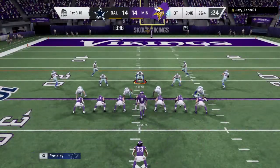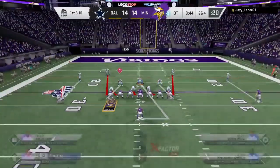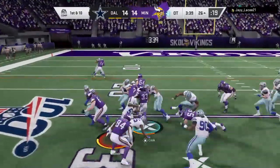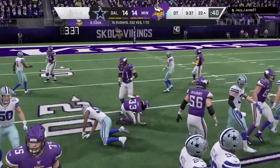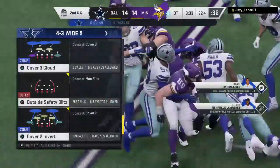Boy, he does it at a high level, doesn't he? Because when I watch him, I think of his vision. Straight ahead, peripheral. Also has that sense of where holes are going to be before they actually open. I think that helps set him apart from many of the other backs in the league. And he'll be a couple yards shy of the red zone here at the 22-yard line.